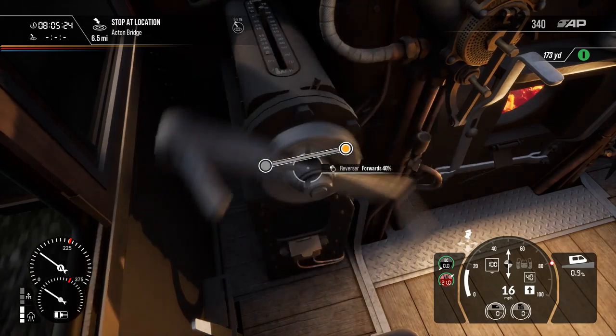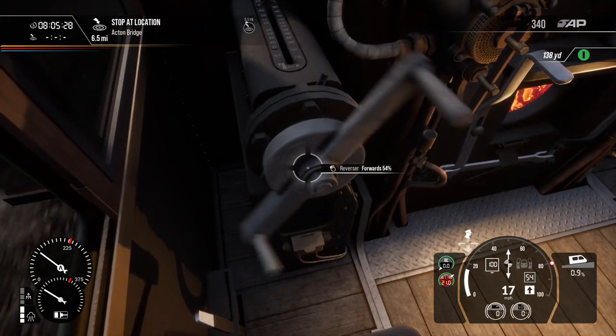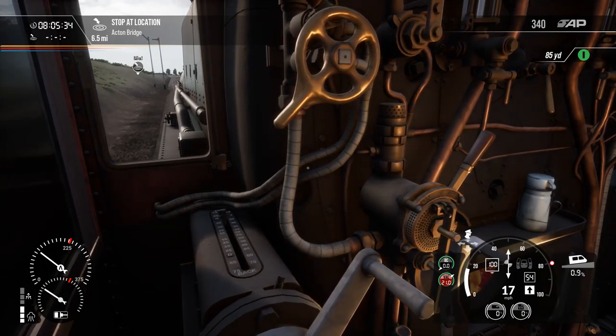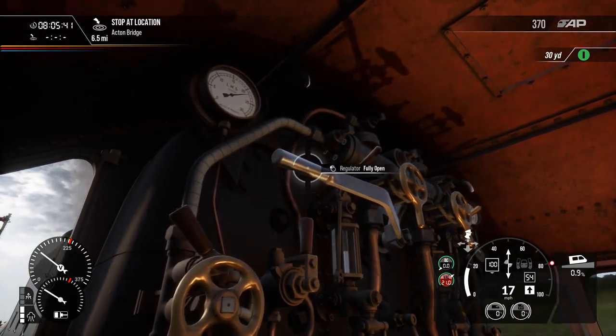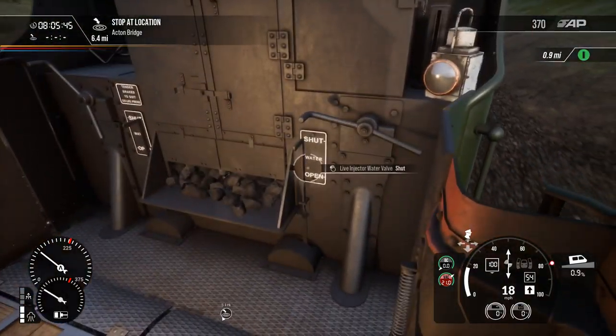I wonder if going more forwards would put some more steam in the cylinders. I know it's less efficient, but it should put some more steam in the cylinders, allowing us to get more speed. Maybe. Not sure. I mean, yeah, the regulator is fully open. We are going max speed here.